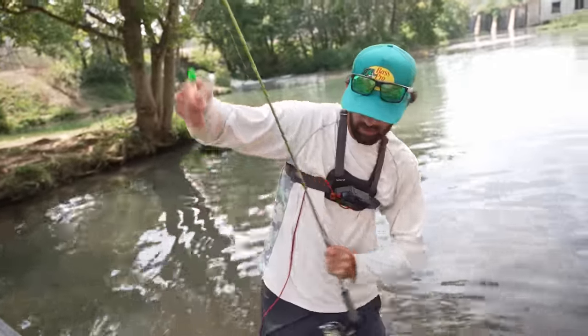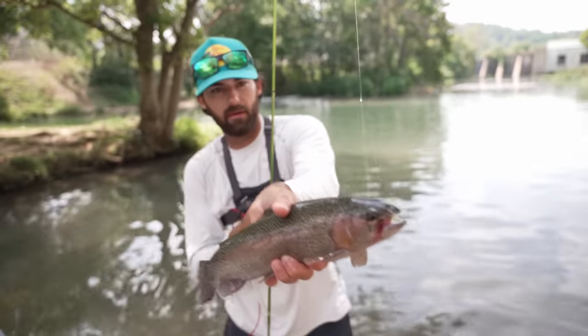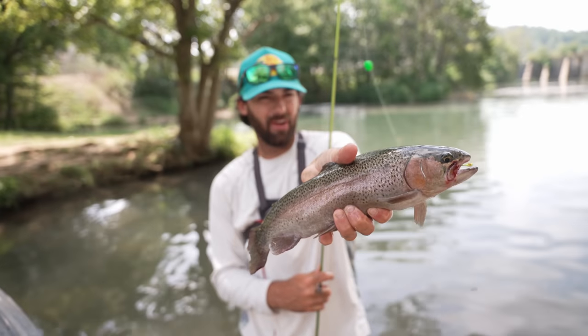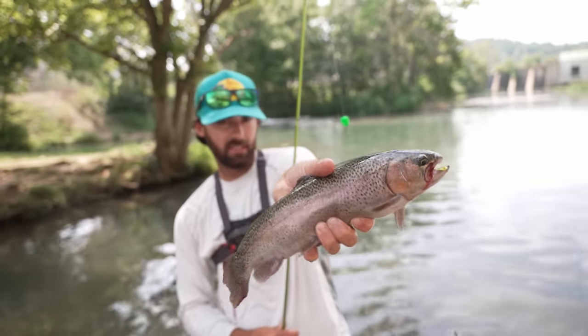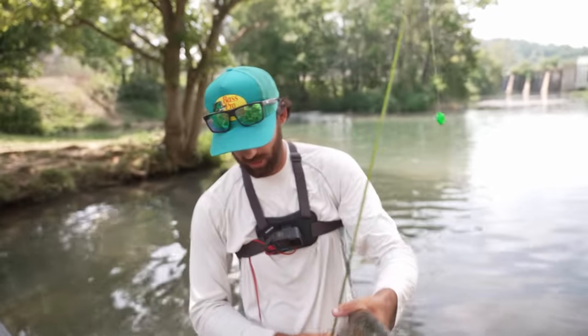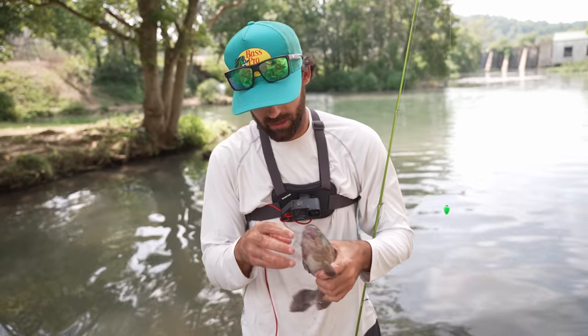Oh, don't do it. Don't fall. You're okay. You want this hand? We'll hold you in this hand now. Not a bad trout at all. Got some decent colors to it. Got most of his fins intact. And he was a good fighter. We're going to get him unhooked and see if he swims off or not. I think he's good.